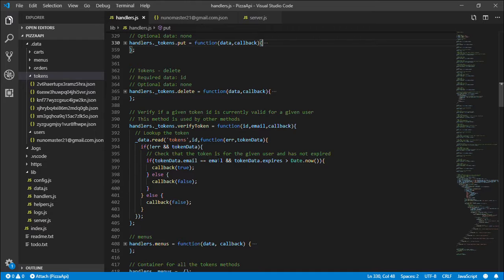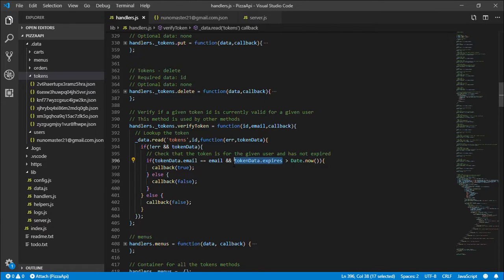Verify token method, which is used on users and things like that. What we do here is we read the token, we check if the email we provide on this function exists on the token data, and if it hasn't already expired.